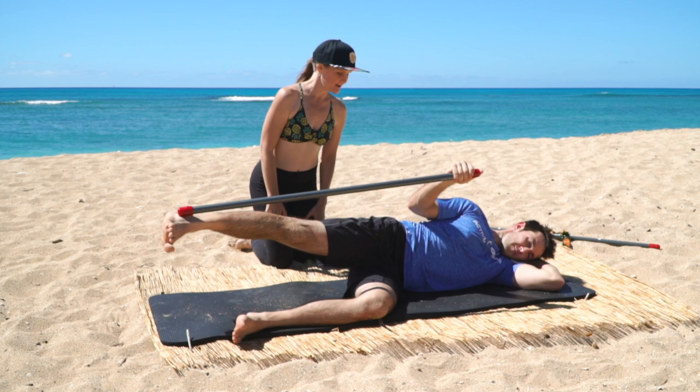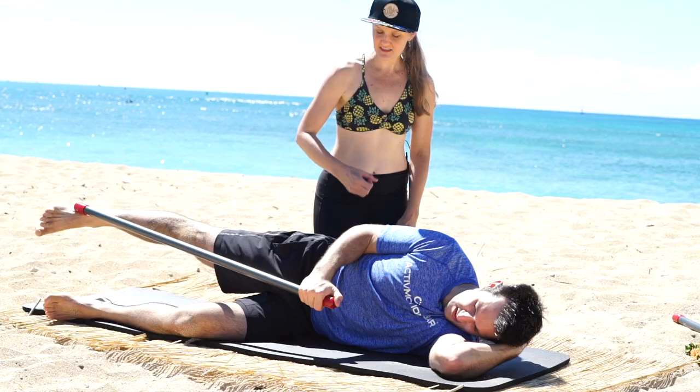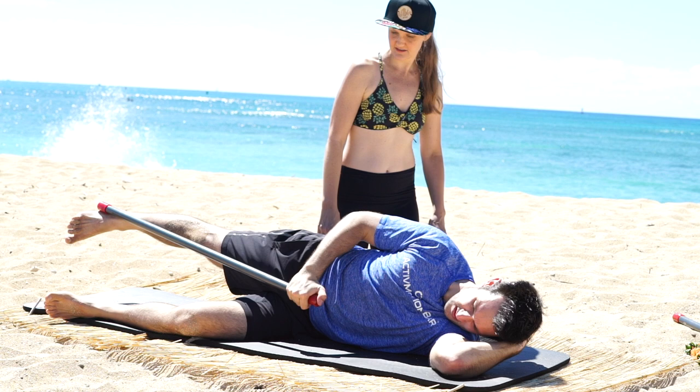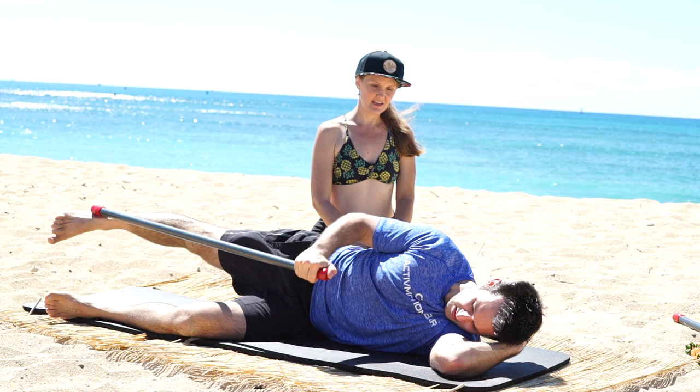Open, close, and down. Now we'll do just open and close the elbow. We're doing okay? Yep. Okay, lift that leg up side. Keep it right there. And now just open to the sky and then bring it down. And open and down. And 3. And down. And 4.